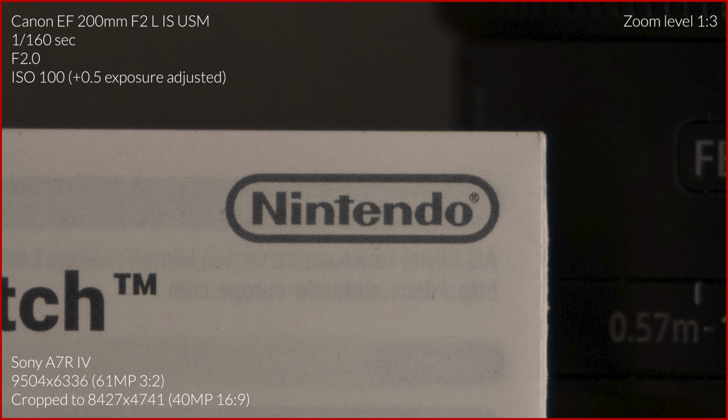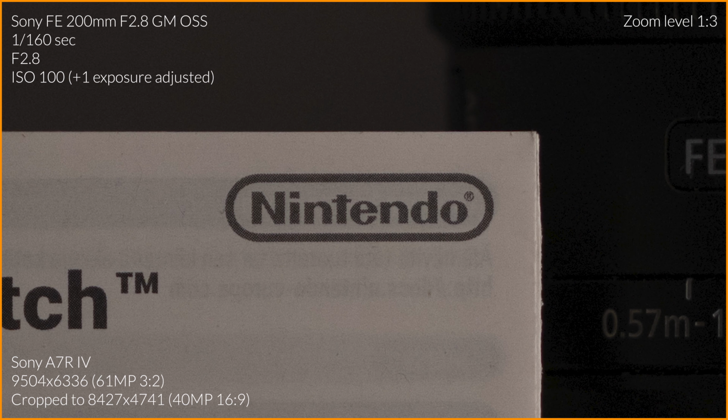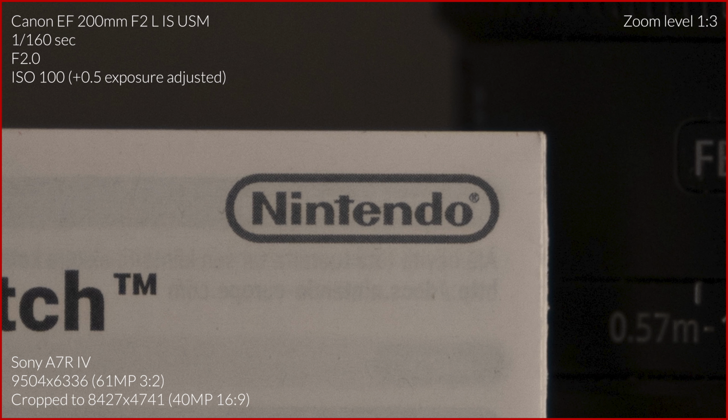However, when zooming into 1:3, we can start to see that the Sony lens is slightly sharper, at least in this non-controlled environment. I could not see a difference in sharpness in the portrait.